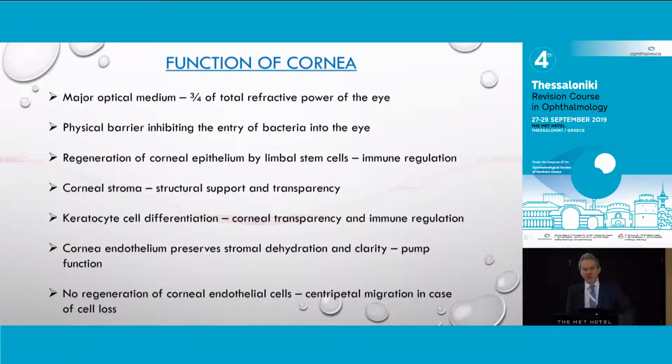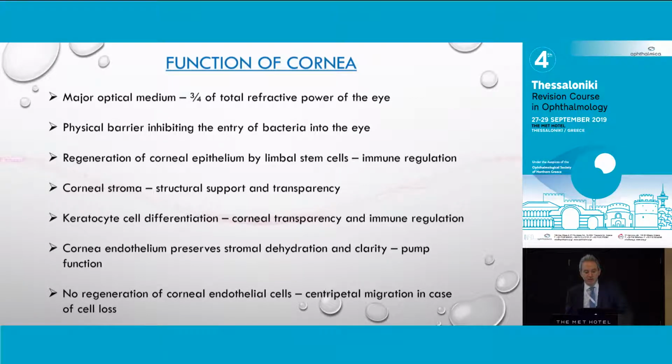Now, the functions of the cornea. We all know that the cornea is, as I mentioned before, a major optical medium for the eye, a physical barrier inhibiting entry of bacteria, supports the regeneration of epithelium by the limbal stem cells, and provides structural support and transparency with the extracellular matrix of the stroma. It is also responsible for the keratocyte cell differentiation, which is contributing to the corneal transparency and the immune regulation of the tissue.